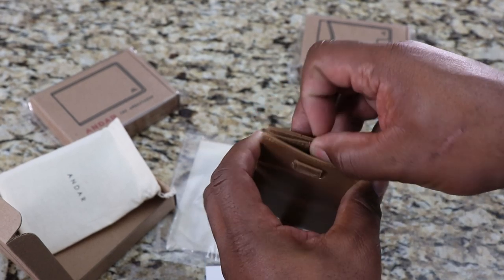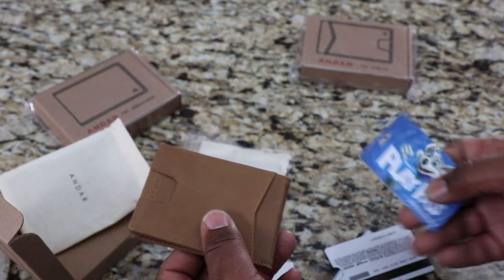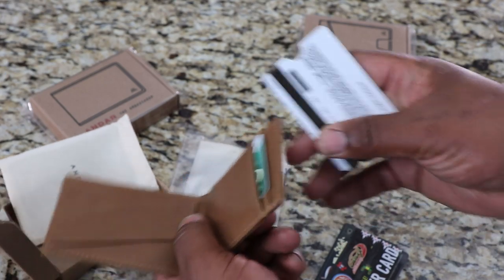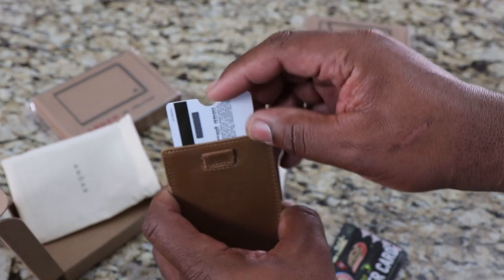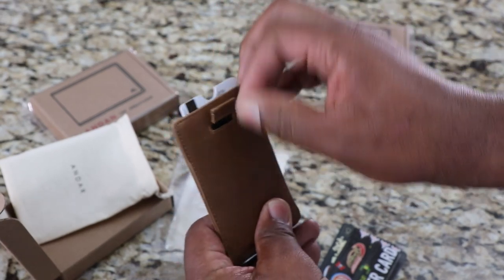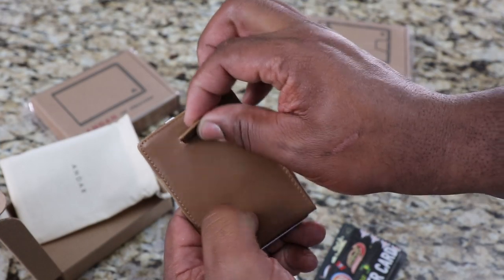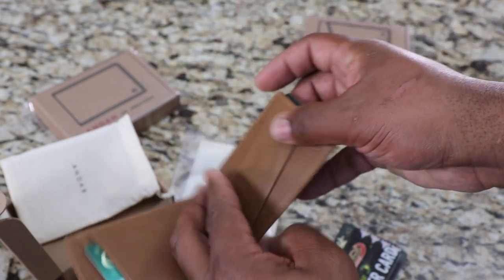I think this is like a trick part. So let's try some cards — I got some little gift cards here. We'll stick a gift card in there. And I think what you do on this one, you stick it in there and then you pull the little tab, and that's how you get access to that card. So that's pretty cool — you stick it down and pull this little tab and the card comes out a little bit so you can use it. Maybe that's like your main card.